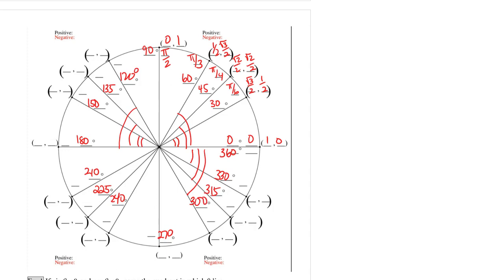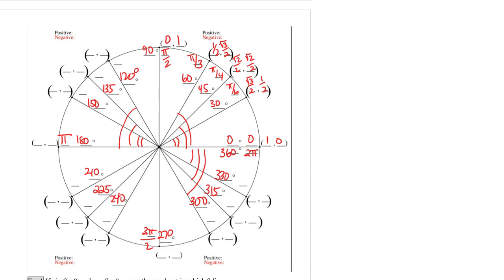So now we have all of our angles filled in degrees, but our unit circle isn't complete unless we do everything in radians as well. So knowing that 30 degrees is pi over 6, 45 is pi over 4, 60 is pi over 3, and 90 is pi over 2, we should be able to figure out the rest of our angles. Let's do our quadrantal angles again. 180, or halfway around, half of 2 pi is pi, and then 3/4 of the way around is 3 pi over 2, and then finally one full rotation is 2 pi.